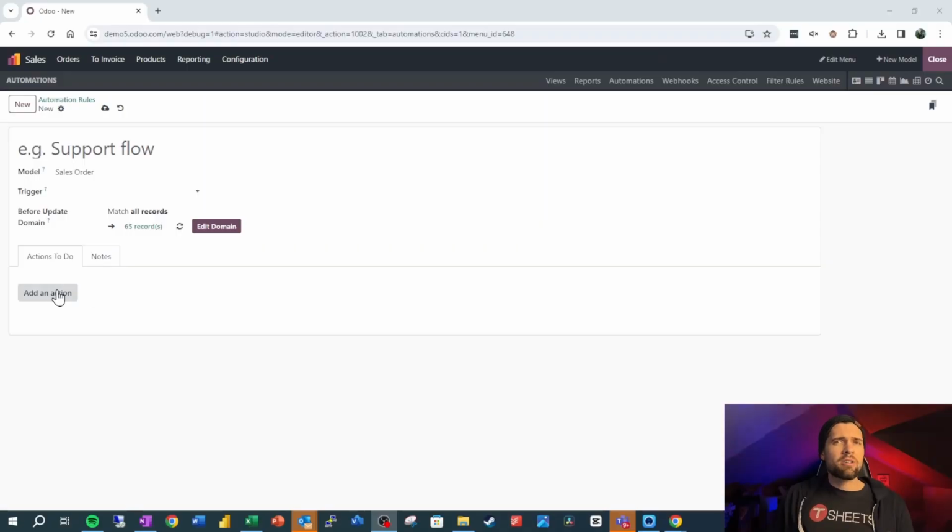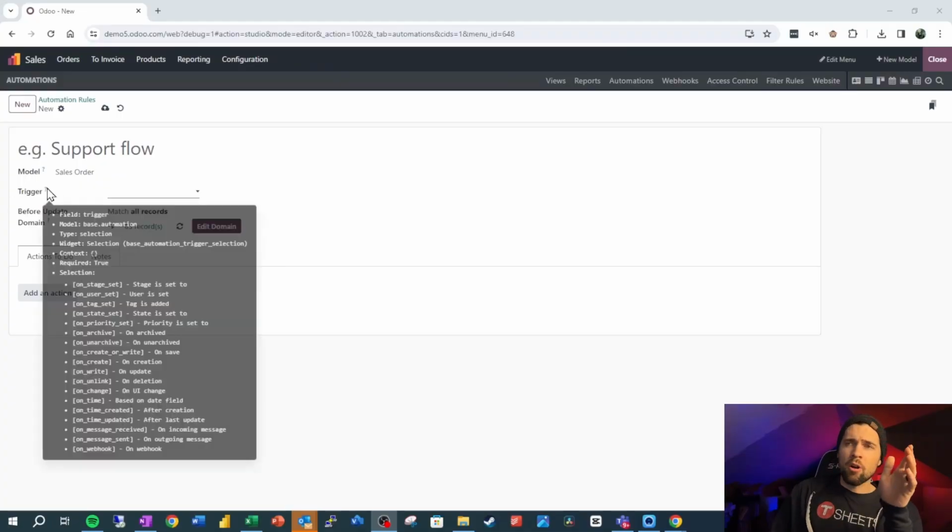We then have our actions to do. As long as our trigger is working properly, ODOO is then going to look at it and say, okay, what do I need to do now? We can do so many things with these actions. It's really quite impressive what a person can do once they fully understand this functionality. Because there are so many different things we can do with these actions, I'm going to have several more videos on these, with one specifically on Python code and how to make sure that you're stepping through that process correctly, and a way that you can easily see where you're getting caught up if your code is causing problems.